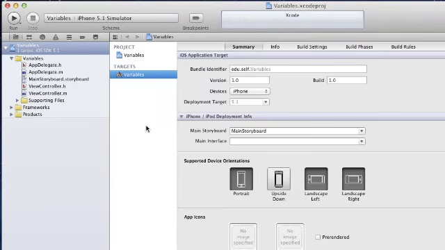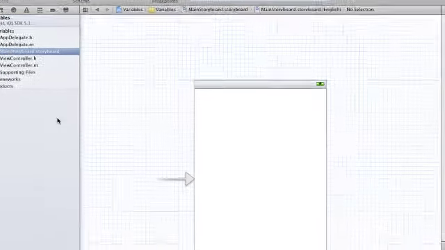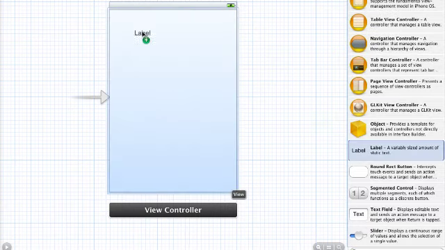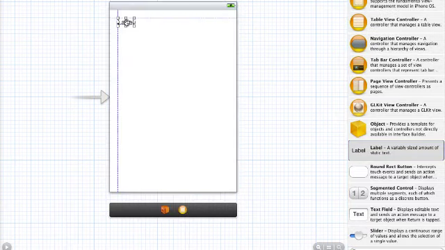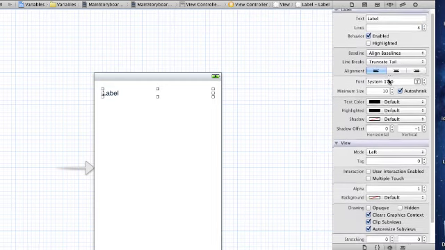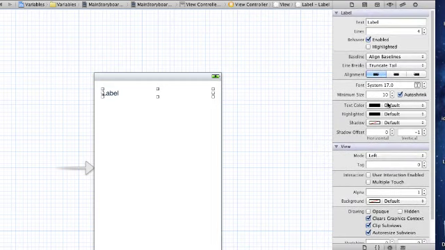All right, so you should be fairly comfortable with this interface now. So I'm going to jump into my storyboard and drag a label in. I'm going to snap it to that line, expand it across here, and leave it like that. In the attributes inspector, I'm going to give it 4 lines, and I think that's it for the label.